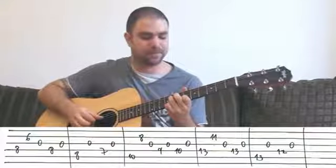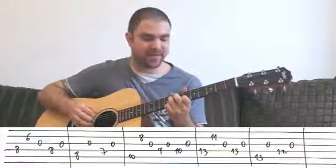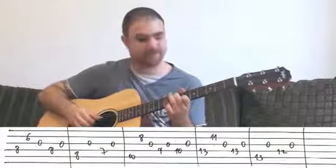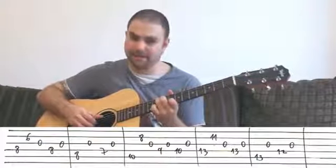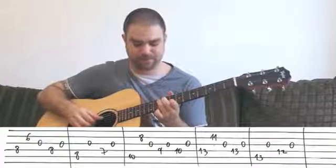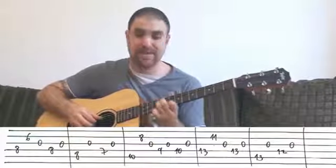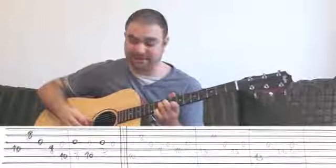So, and then it's the same lick again, the C-shaped lick, and then this again, and then this again, and then it's a different ending. It's this.